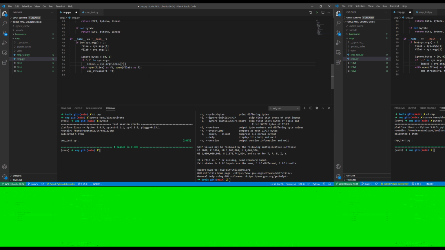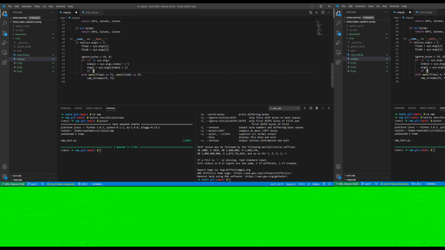Let's say sys.argv dot index of -i. -i should also contain the number of bytes to be skipped, so that should be the next argument. So I'm going to assume that the user was careful to give us the right argument with -i. Args for I equals sys.argv index I plus 1. We have to get the number of bytes to skip from args I. So there are 2 different ways args I can be specified. First is if you want to skip the exact number of bytes from both the files, and the second is you want to skip different number of bytes from different files. So let's make that check.